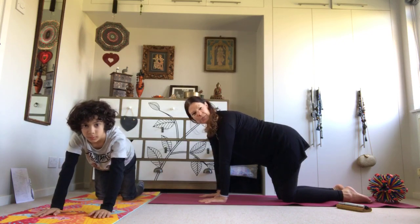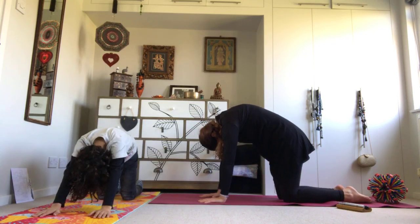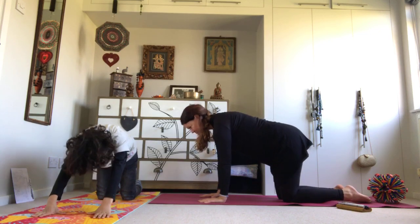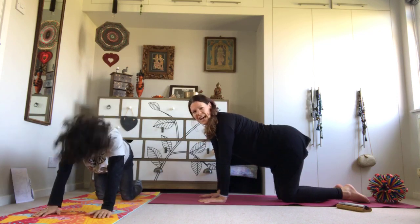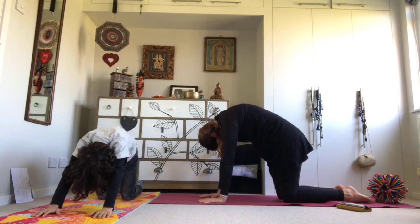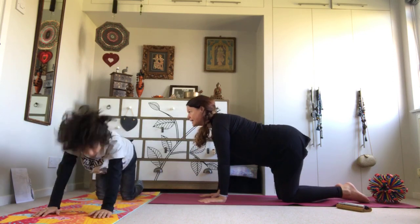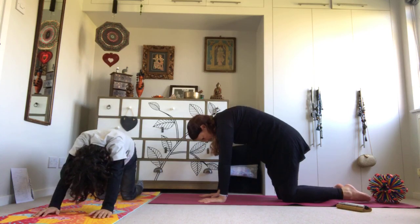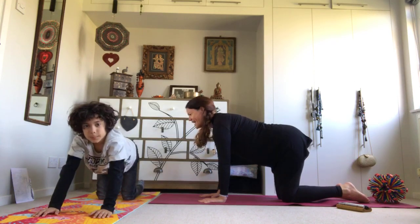And first of all, we're going to do some cats and cows. We're going to round our backs like angry cats as we look towards our knees. Meow. And tuck your tailbone up towards the ceiling, straight ahead. Moo. The sounds are optional. Depending on your age, you might want to do them or not. Round your backs and tucking your tailbone up to the ceiling, looking straight ahead. Moo. One more time, rounding those backs. Cats. Meow. And then looking straight ahead.